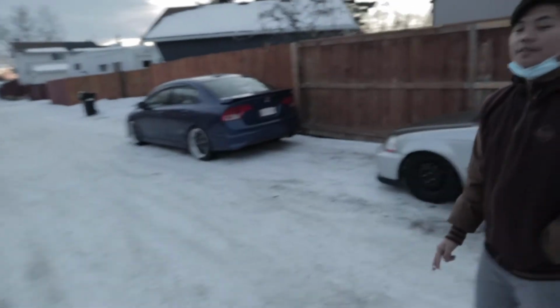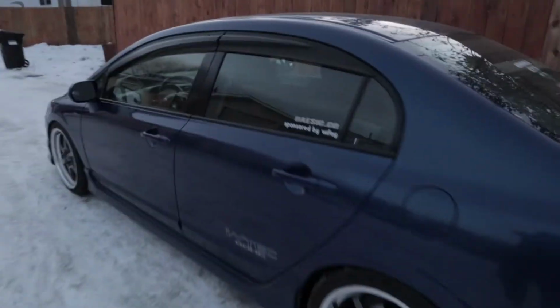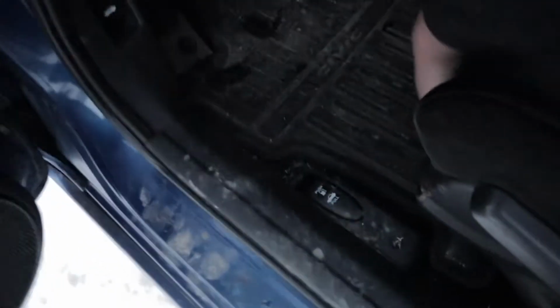Okay guys, change of plans. We're not even gonna go to Pick and Pull anymore, because I don't know what time it is. So we're gonna be driving this thing. Let's go.